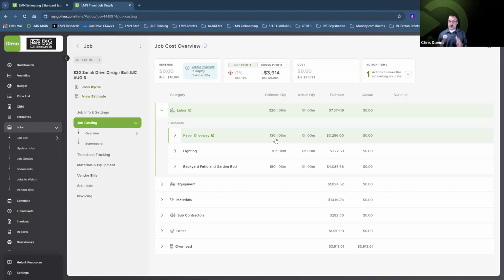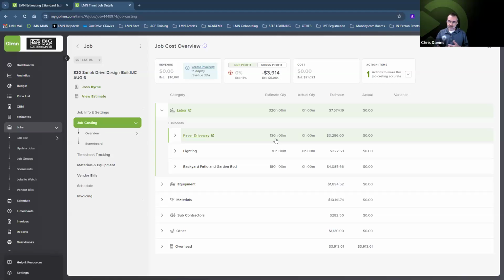Now, I do get that changes can happen or adjustments need to be made, and of course there's ways to deal with that as well, right? Change orders, et cetera. But for the most part, if you were to take this job from the original estimate, complete it as originally planned within the time that was originally estimated, your actual amount of overhead that you're going to recover on this job will not change. Because of the way you've laid out your pricing, the quantities, the time that it's going to take, and so on.